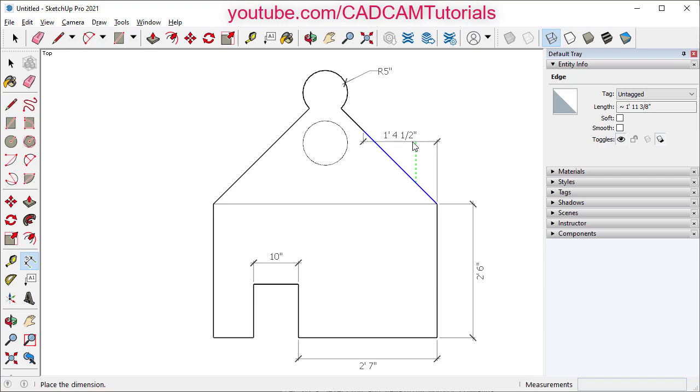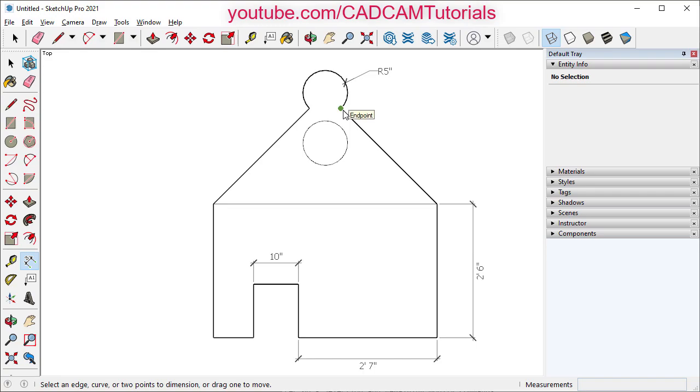Now here I don't want to give length of this line, but I want this total length. So press spacebar. Again click on dimension. You can also give gap between 2 points. So click on this end point and this end point. Then take your cursor on this side. Once it becomes aligned, click there. So in this way you can give gap between 2 points also. Suppose I want from this center to this center. So in this way you can give dimensions also. Press spacebar to stop dimension tool.